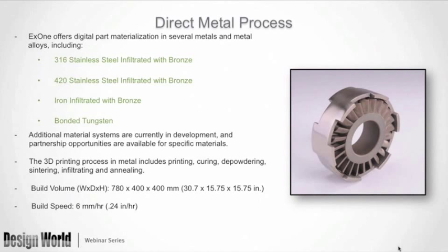The 3D printing process, really quickly, and I'll describe it later, is we'll print the part, cure the part, depowder, sinter, infiltrate, and then we'll anneal the part. After that's all said and done, you'll have your part on your desk in about 3 to 4 weeks, which is our turnaround time. Depending on part quantity, that may lead out to a little bit longer. But if you're an engineer who has a last-minute idea and wants to get it to the meeting, and you only have 3 to 4 weeks, then we're definitely your application.